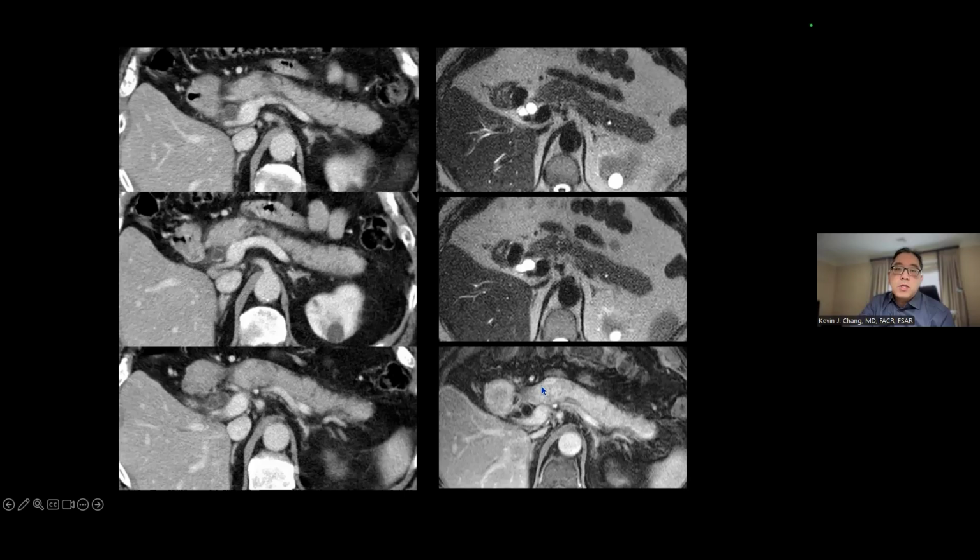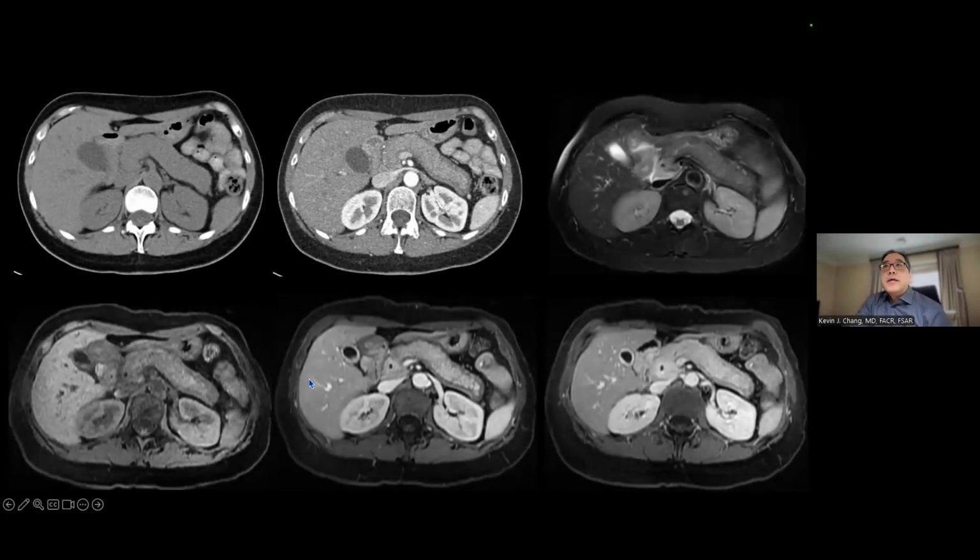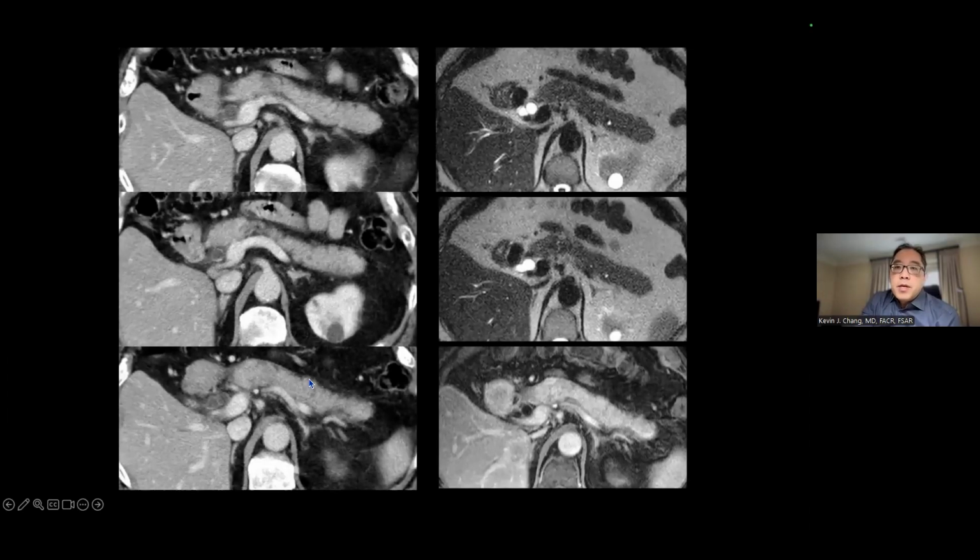But on the post-contrast T1 weighted images here, you can see again that same appearance of peripancreatic fatty stranding, but also this sausage casing appearance of this kind of enhancing capsule around the pancreatic body. And in that case, this is a patient with autoimmune pancreatitis. This sausage casing appearance of the pancreas is typical for autoimmune pancreatitis.